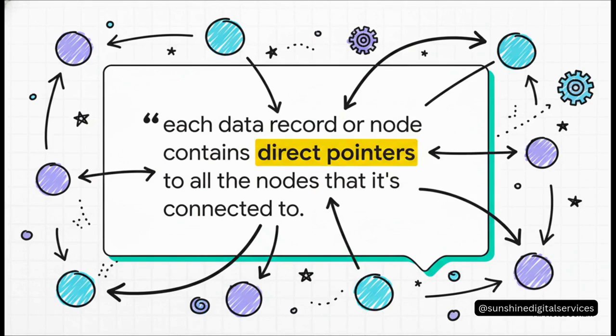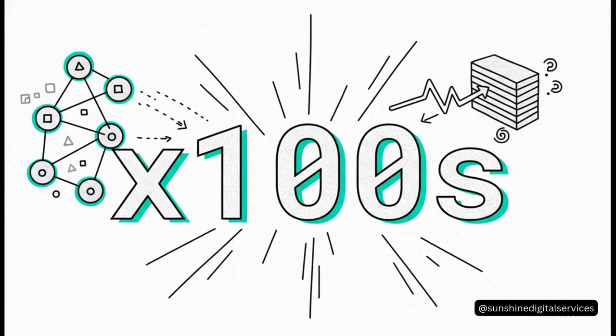This brings us to a really important idea, the native graph database. This is kind of the secret sauce. In Neo4j, these relationships, they aren't just some abstract concept the database figures out when you ask a question. No, each node physically contains pointers. Think of them like little signposts that point directly to every other node it's connected to. The connections are stored, not computed on the fly. And because those relationships are already built right in, asking the database about connections is unbelievably fast. You see, it doesn't need to look up anything in a big index. It just follows the pointers from one node to the next. For complex queries with lots of connections, this can be literally orders of magnitude faster.